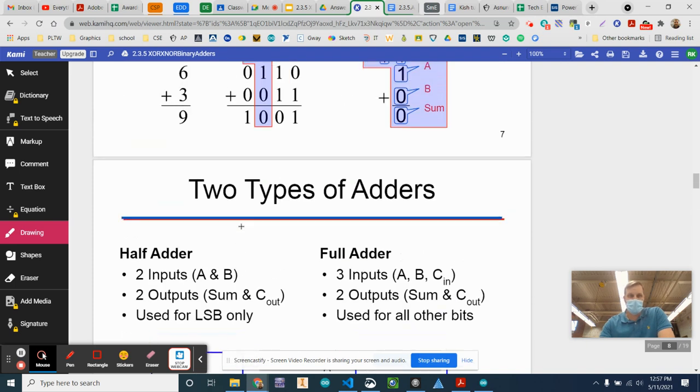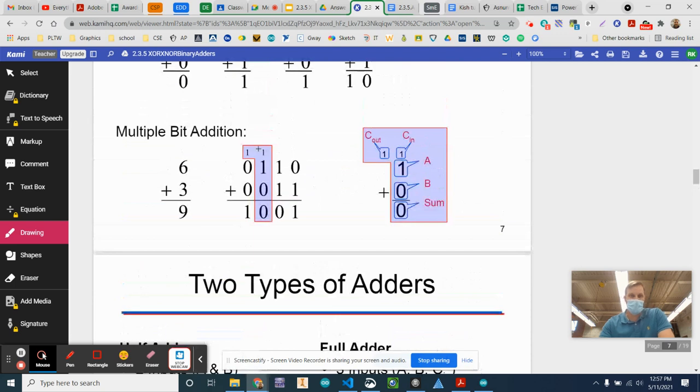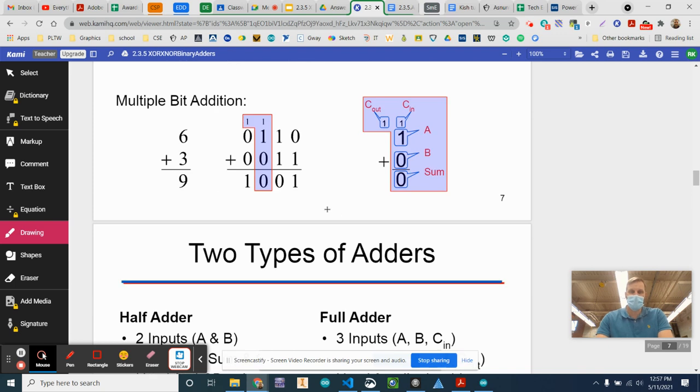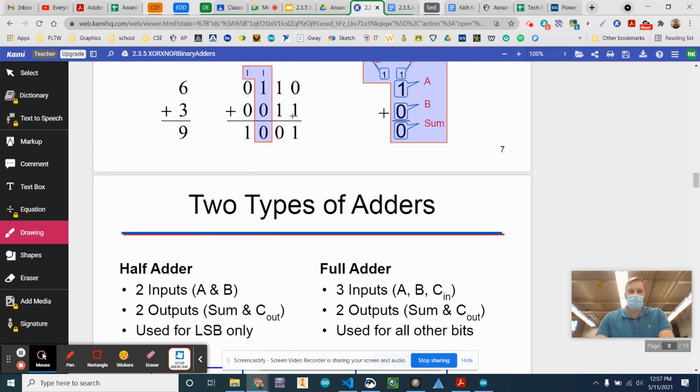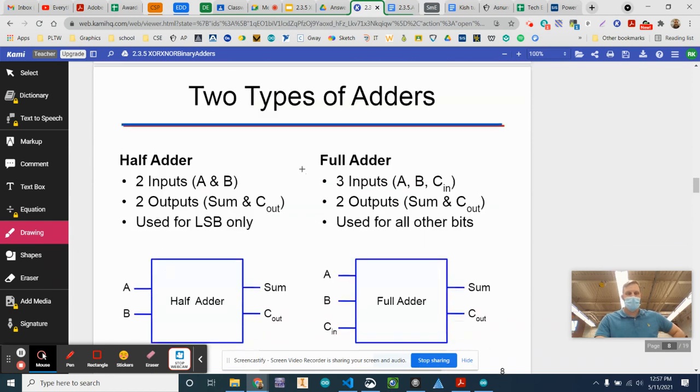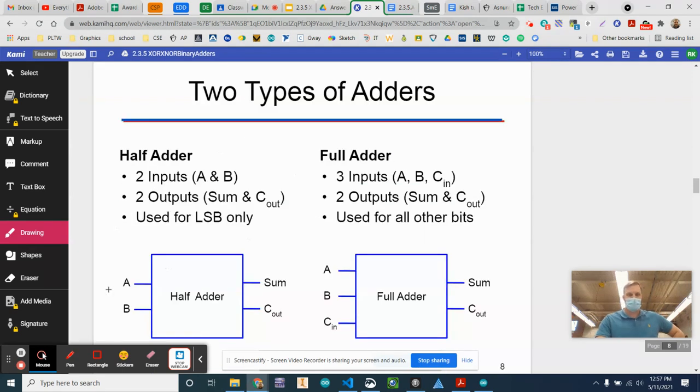So basically, if we have a situation, Jaden, where we have 2 ones and we need to carry over to the next place in line, and they're going to show a multi-bit implementation here in a second, but that's really what we're looking at. For the first column, where we only have the possibility of 2 bits coming in, there is no option for a carry because it's the first bit in order. That's where we would use the half adder.